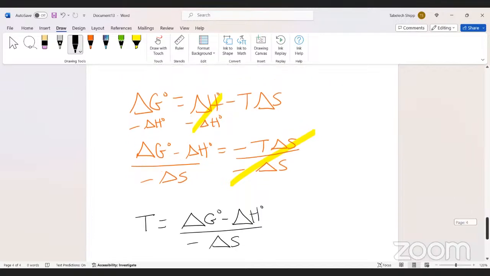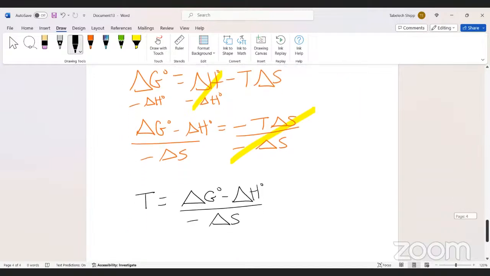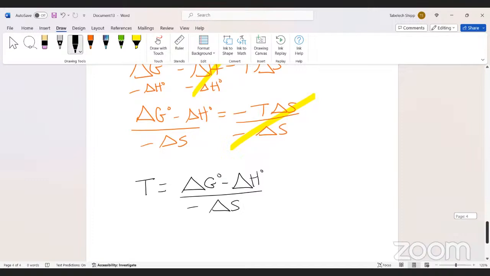And so now all you have to do is plug in the numbers that they gave you here, but you would also have to go and look at your chart to find your delta G, because they did not give you the delta G in this process. They only gave you delta H and delta S. You were missing delta G, so we'd have to refer to a chart. And I talked about this chart yesterday. So let me actually share that chart with you guys so you can see what I'm talking about.